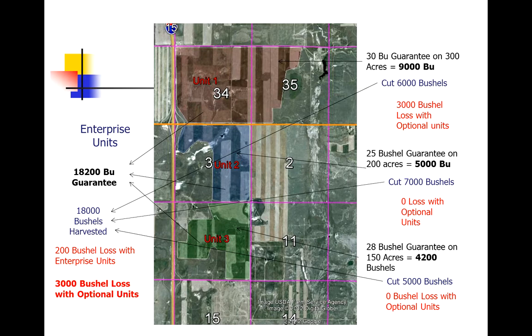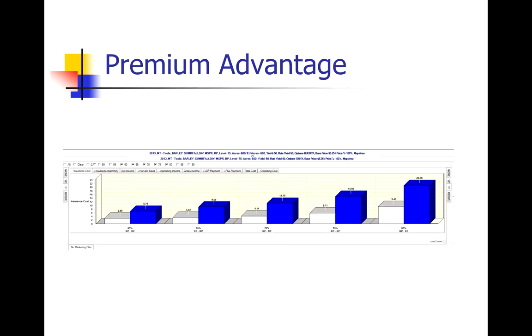What would have helped in this scenario, if this was hail especially, is a decent level of hail insurance on the enterprise unit side, because that would have made up for the difference on what we lost in the crop insurance, right? As you can see on this slide, this just shows you the premium advantage for going one way versus the other. You can see at like 75% level here, we would have paid $15 in optional units and only $5.71 in enterprise. So we're talking huge difference, a third of the premium in this scenario basically for going enterprise.